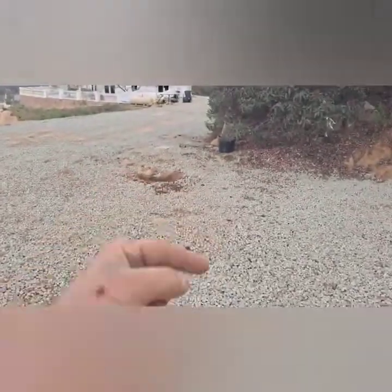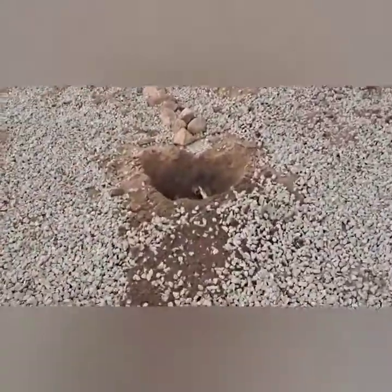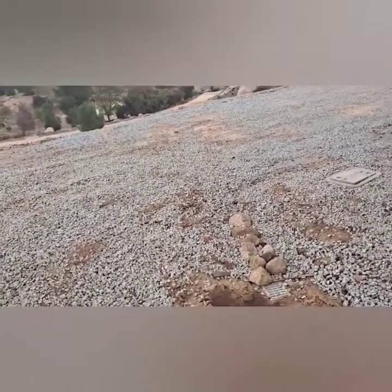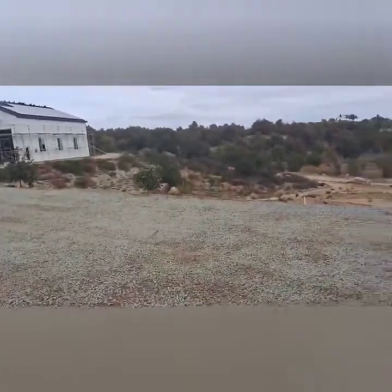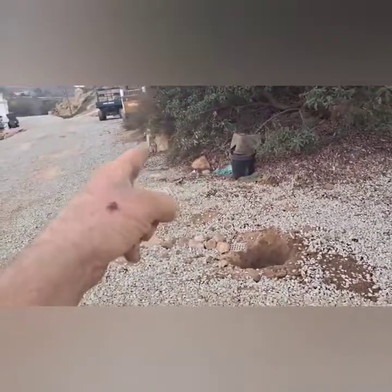I've run that one-inch line because I'm hoping to put in a well down there, run the one-inch to the well, and have well water filling the top of the tank, then have a booster pump back-feed that inch-and-a-half line to provide water to everything—from way down there all the way over here. I've got a 240-volt 50-amp outlet close by, so that would power the booster pump.